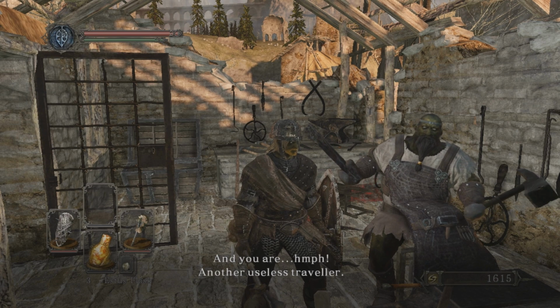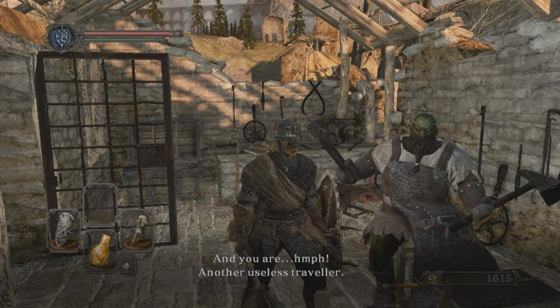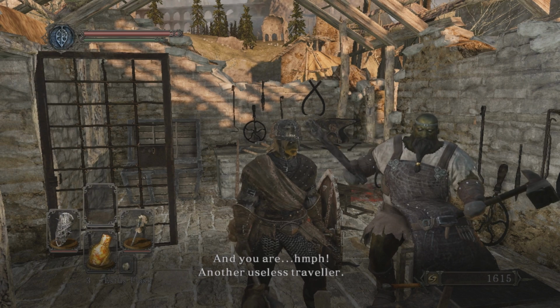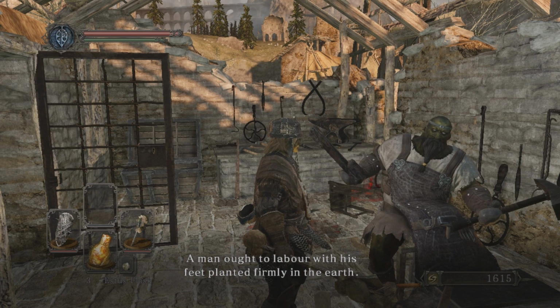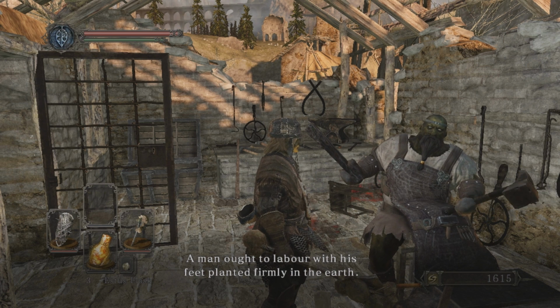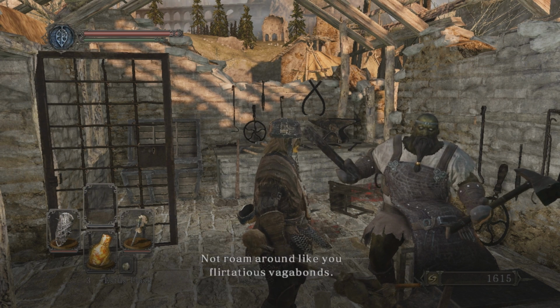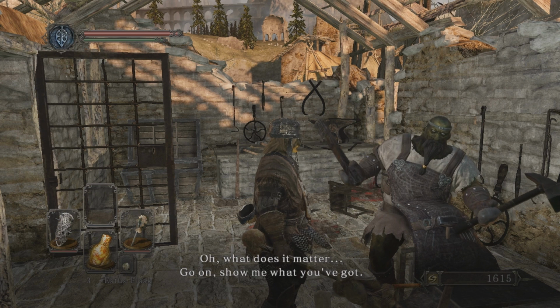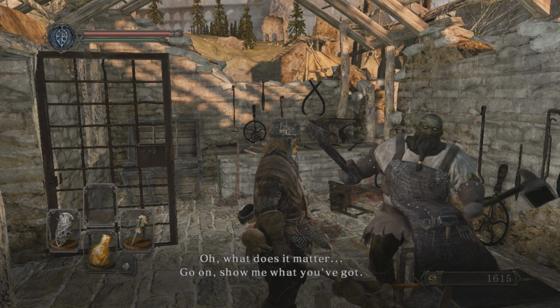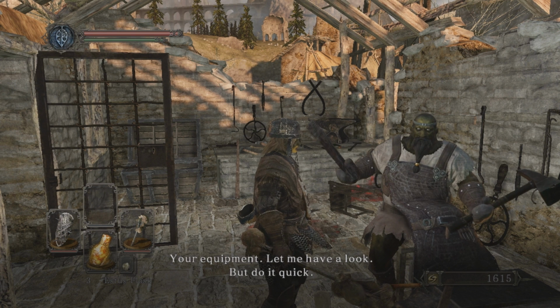And you are... another useless traveler. I have half a mind to slash you in the face, but you're the only blacksmith for a while. To labor with his feet planted firmly in the earth. You're welcome. Not roam around like you flirtatious vagabonds. What does it matter? Go on, show me what you've got. Us flirtatious vagabonds are the ones who get the keys back for your foot in the ground assholes.